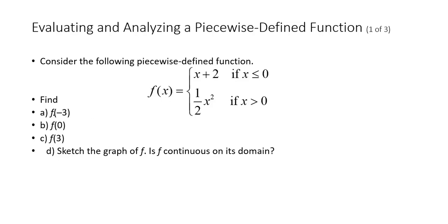So let's take a look at the first one, f of minus 3. We have to see where minus 3 falls, which is less than 0. So f of minus 3 would be where x is less than or equal to 0. We'll assume this function here then. F of 0 also would assume the same function. F of 3 would look at this other function, f of x equal to 1/2 x to the power of 2. So if x is greater than 0, like in this case for the value of 3, we're going to substitute the value of 3 right here instead of in the first one.